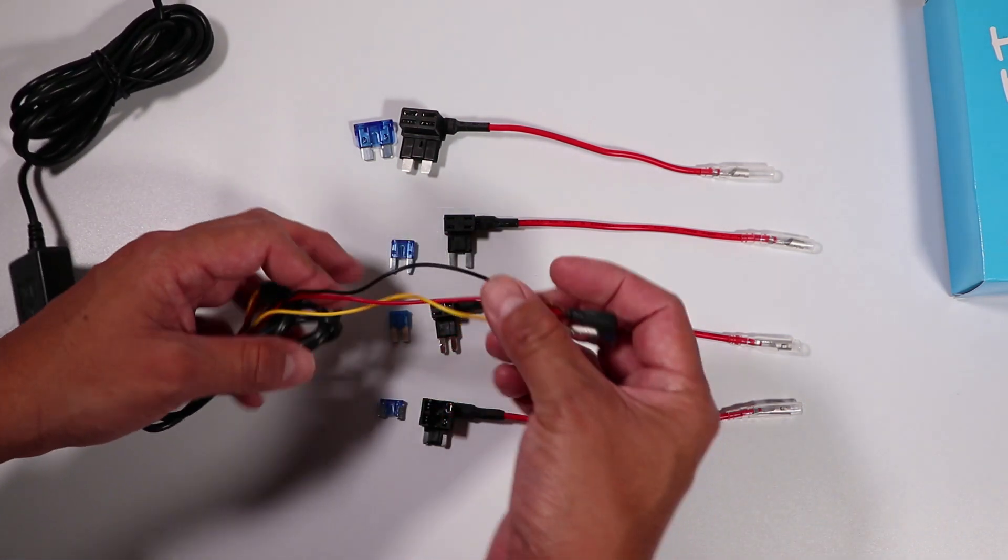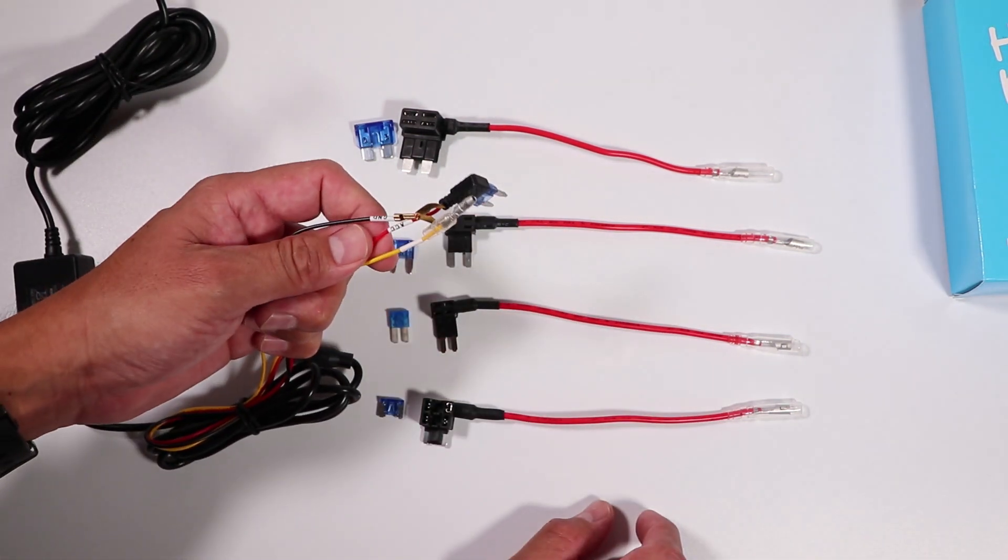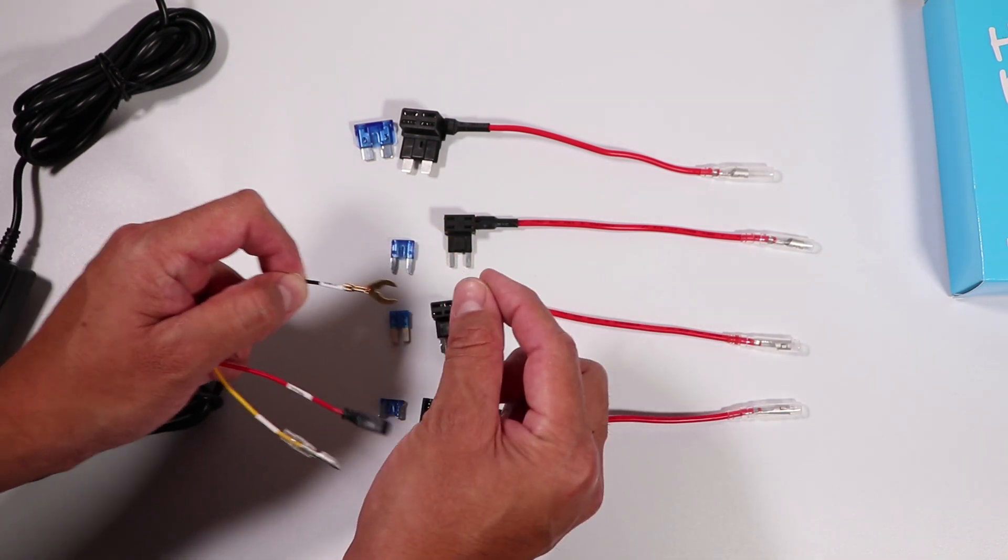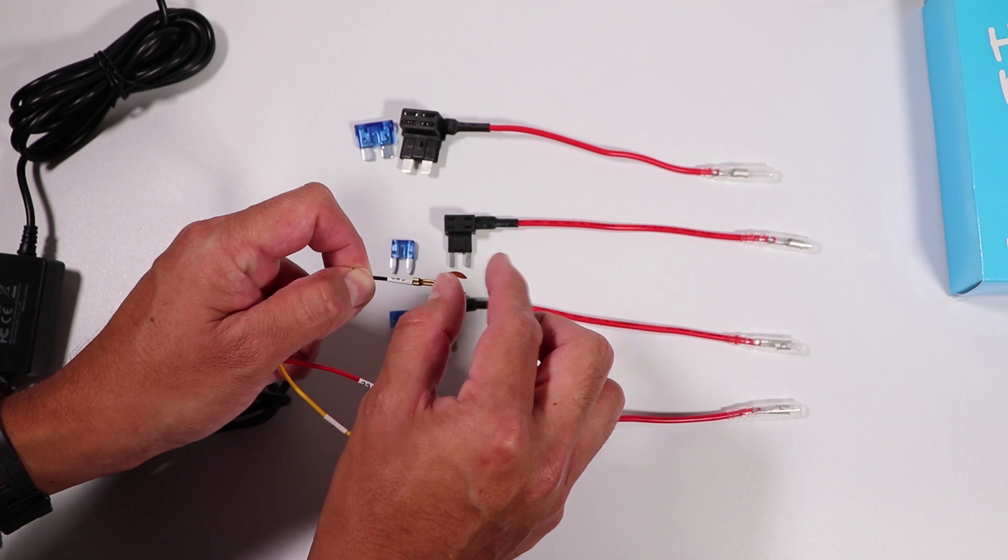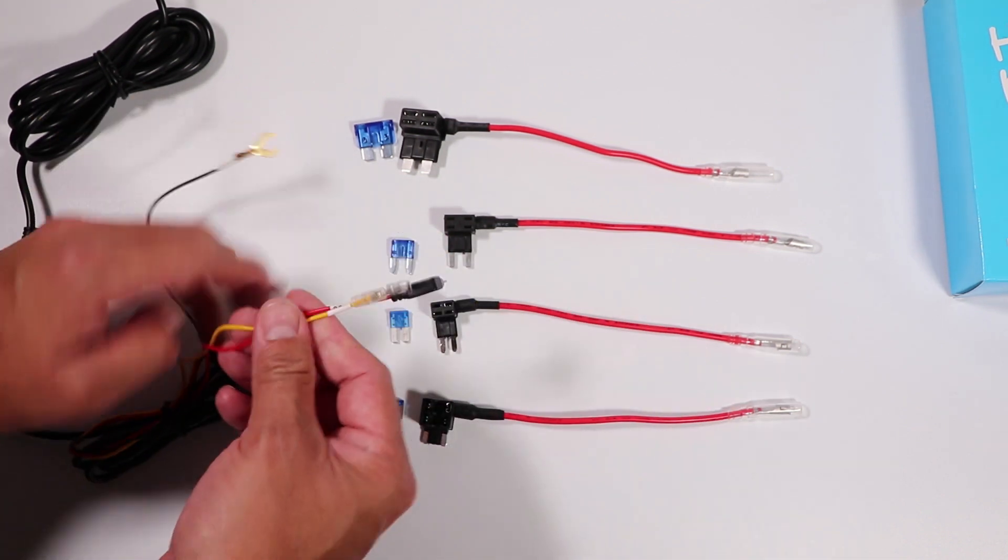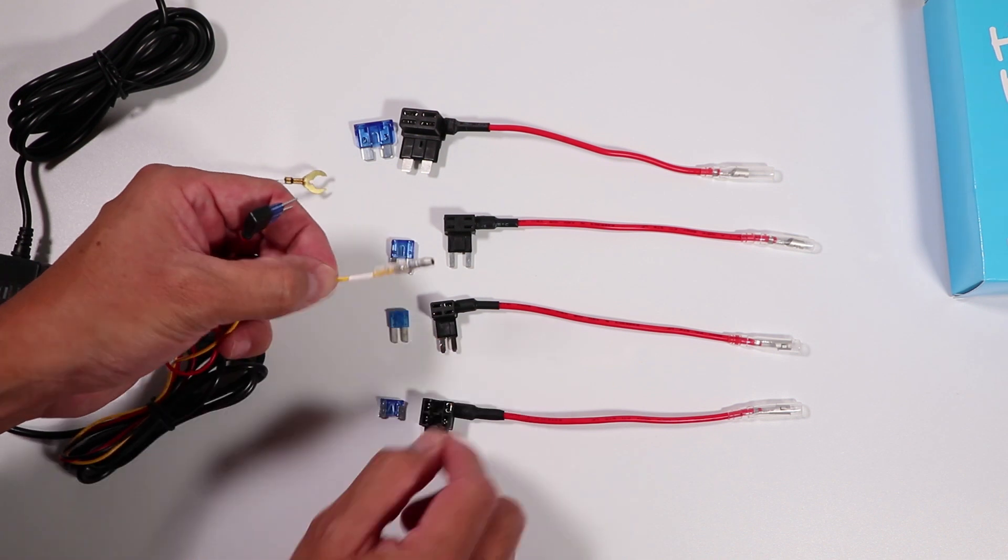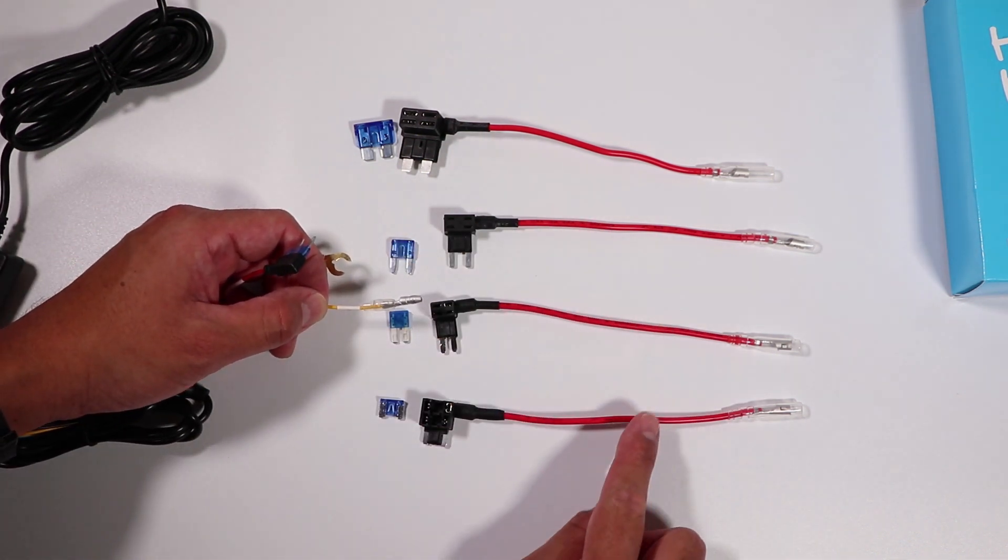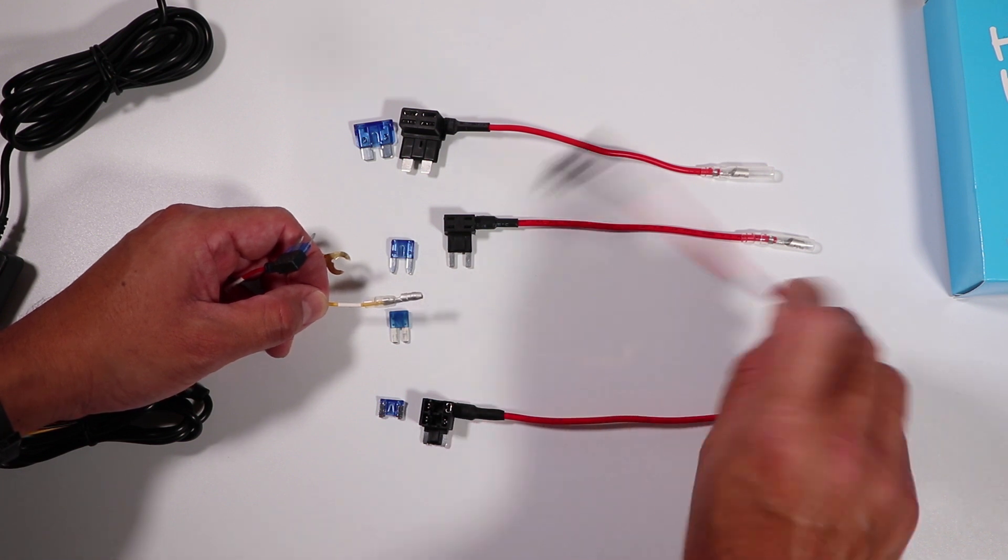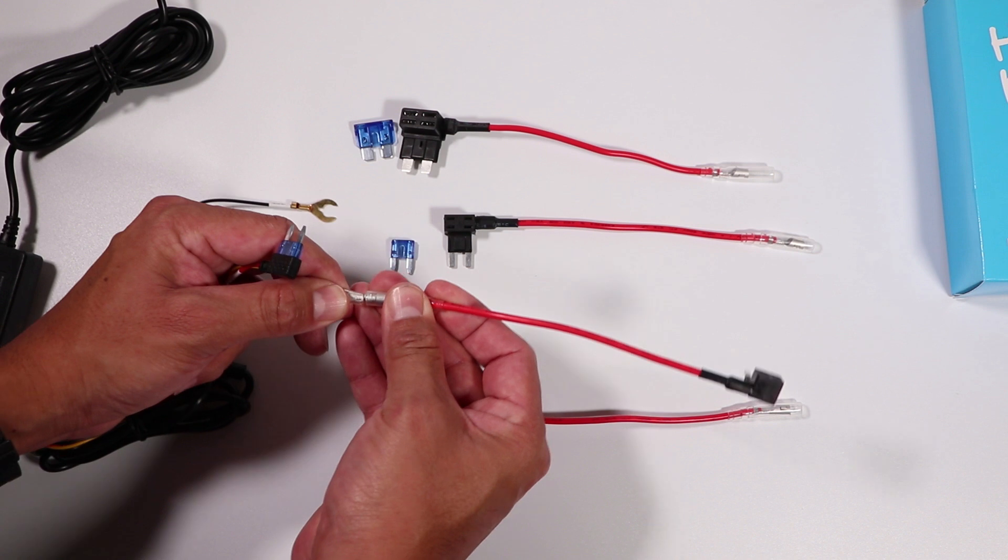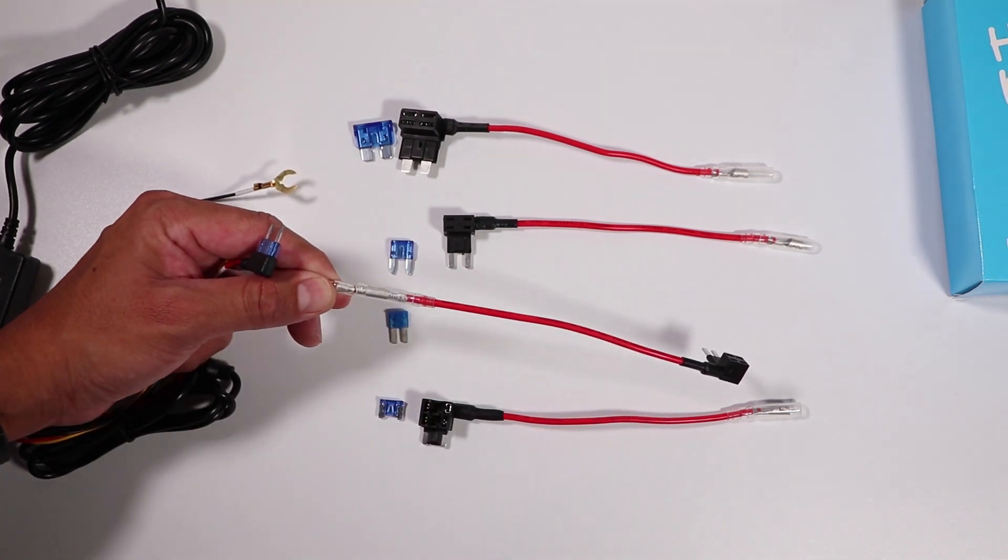On the other side, we have the three wires that are going to be connected to the fuse box. I like that they have a nice terminal on the ground wire because then I can just slide it and install a nut and secure it to the body of the car. The yellow one has a quick disconnect terminal, so this allows me to pick the right size. Let's imagine that mine is this size. All I have to do is grab that and slide that into here, lock it in place, and that is it.